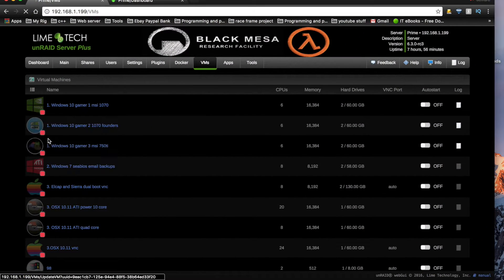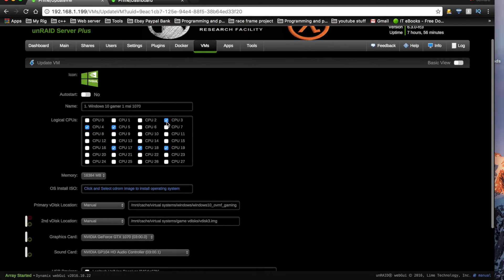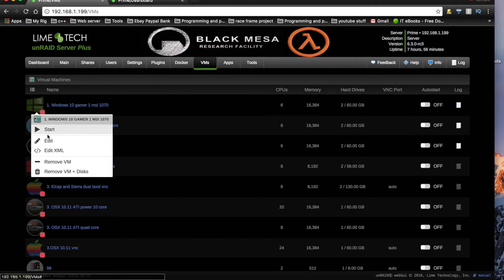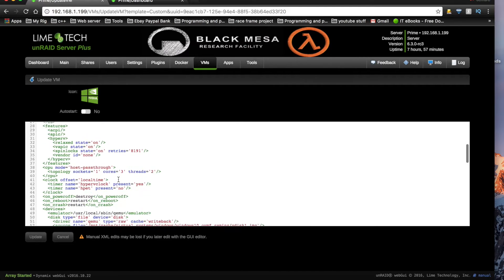If we have a quick look at the first VM here by clicking Edit and looking at the CPU assignments — even though I said I was going to use four CPUs for each VM, you can see I've only assigned three here. That's because in the XML code I've put in a function to pin the emulation functions to a separate set of CPUs. There are actually three cores used for this emulation function across every VM, just to keep them separate from the cores used for the actual VM.